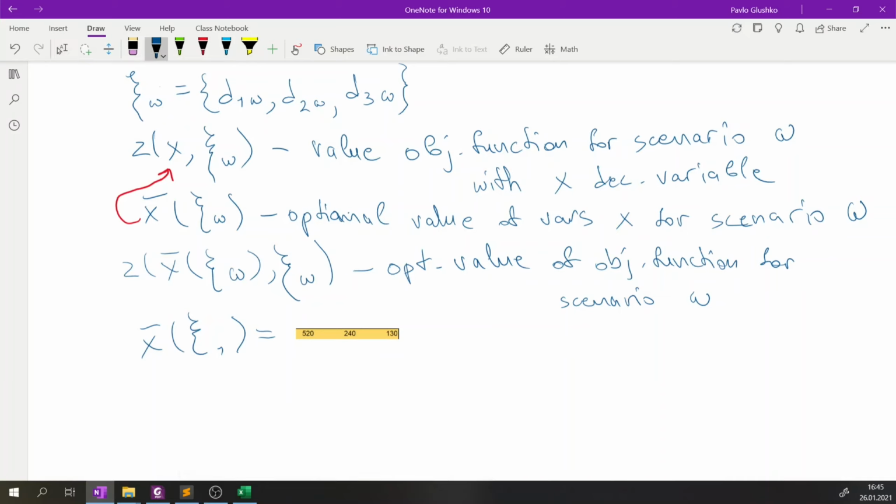So it's z basically with this solution x. I will write it down. So it's when we take not some x, but x dash.